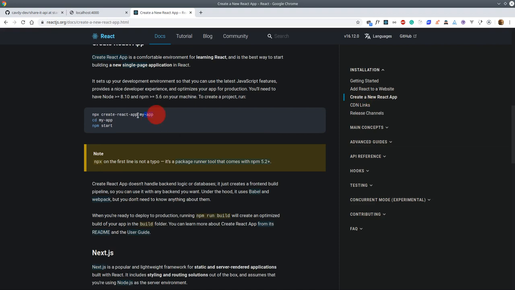Yeah, so this is it. All you just need to do is run npx create-react-app on the folder you want to create the project, and the name of the project. So this is where you put in the name, and then it creates the project for you.